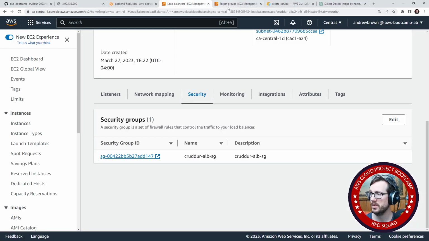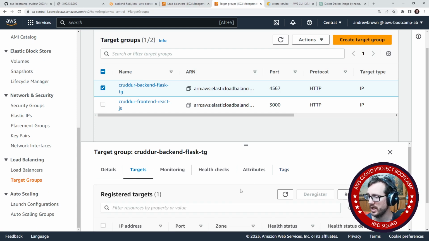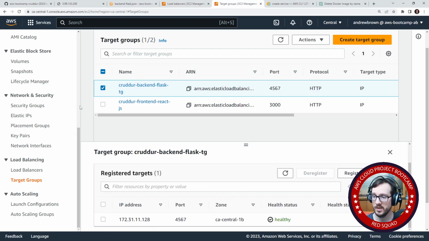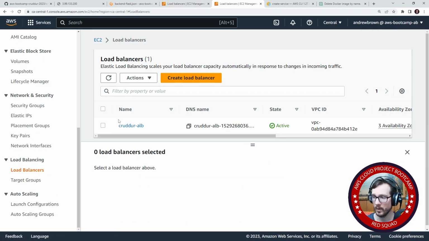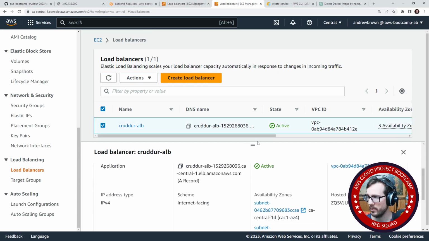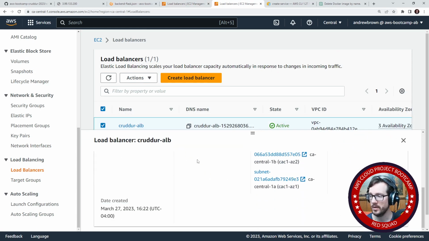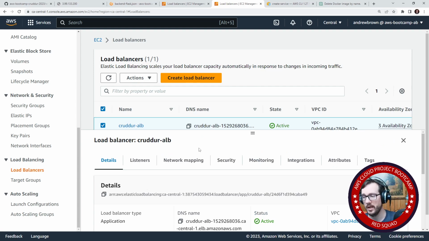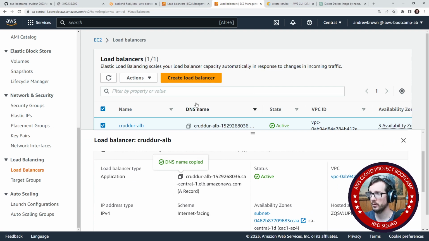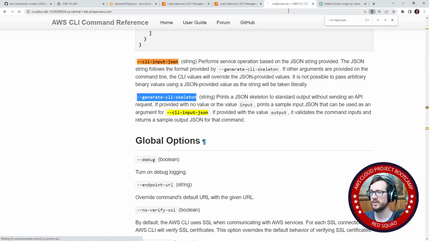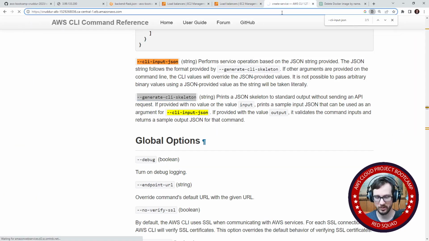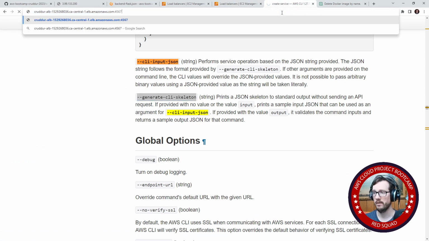So what I want to do is just make sure that this is healthy, double check. It is still healthy. That's good. So that means that if that's healthy, we should be able to access it from the ALB. Now, if we don't, we could also set ALB CloudWatch access logs on here, and that might be useful to do. So I'm going to go here and just paste this in here. So that won't do anything because we've got to do it on 4567, right? So we'll do this 4567.